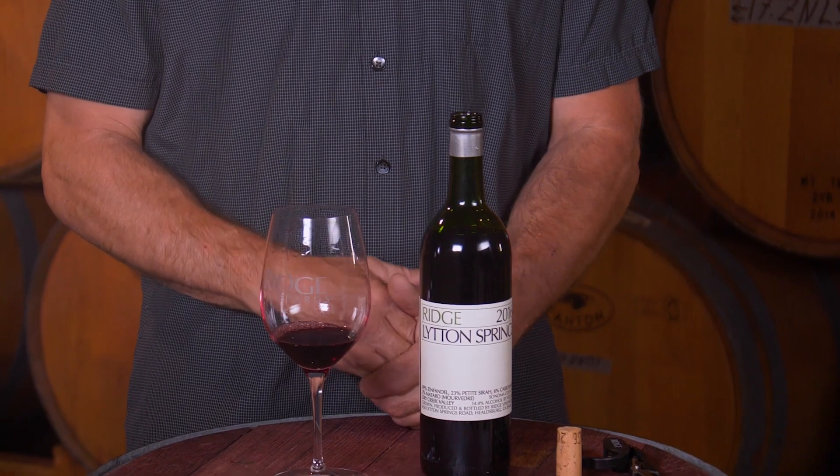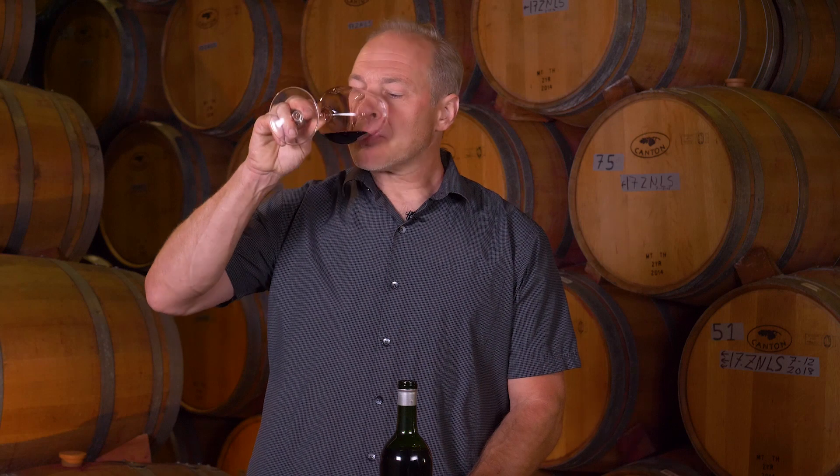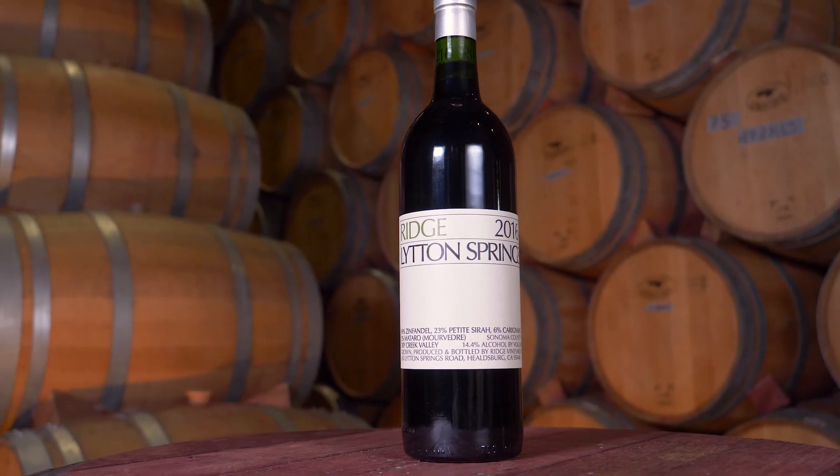Very typical on the palate of a wine from this vineyard — definitely some chalky tannins. This is a wine that, unlike a lot of Zinfandels which are more enjoyable immediately in their youth, will cellar beautifully for 10 to 12 years and really reward the wait. Some nice minerality to the wine in the mid-palate, a real long finish, nice pure flavors — really a complex example of what this varietal can do in a field blend context.